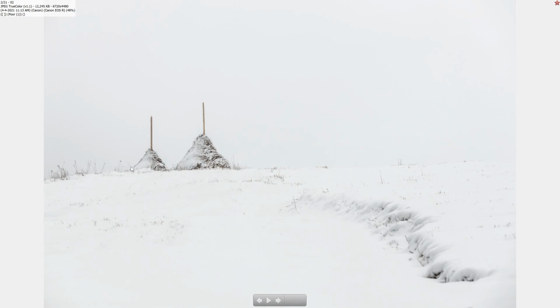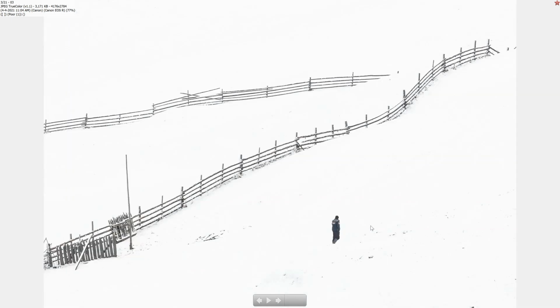This next one, for example, I have only two haystacks over here, and I used a very thin edge of the snow to kind of imply a direction, kind of like directing the viewer towards the two haystacks. I could have also framed the haystacks without this and just used a square composition, but I thought that this would add something and make the photo a lot more interesting.